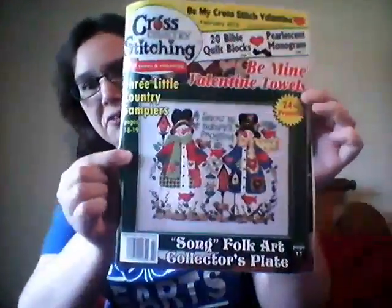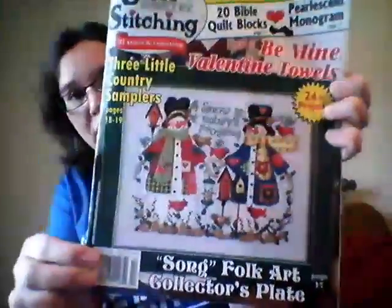This is Cross Country Stitching Magazine. Hang on. That's the cover, and this is February 2010. Love the snowman. And these are some little Bible quilt blocks. So this block here is the one I'm working on right now, but I'm going to do several of them in a row for a bookmark. That's how I'm doing it.